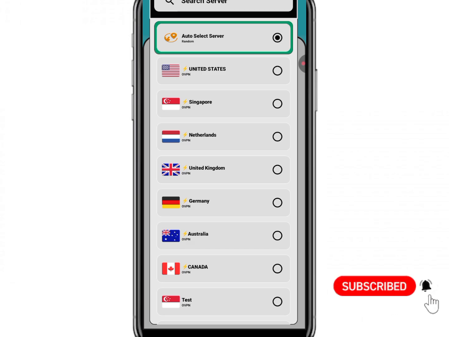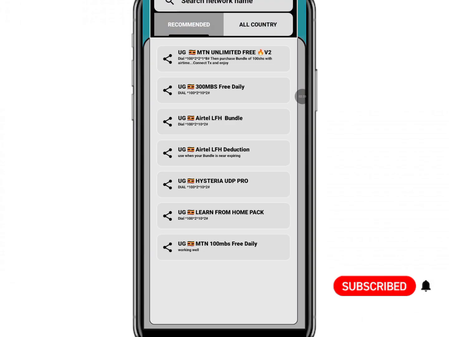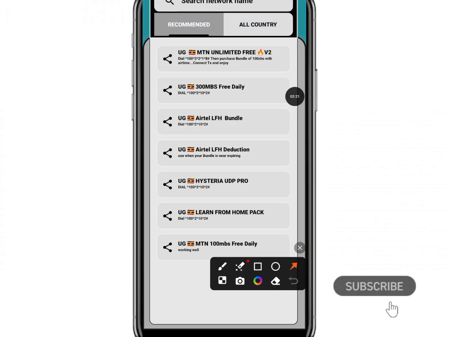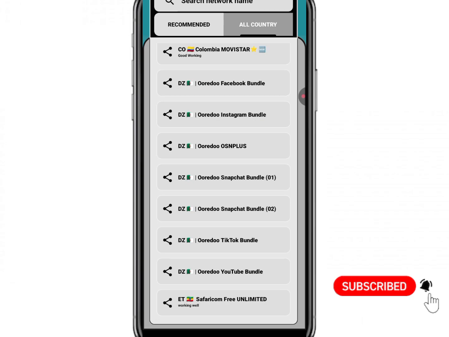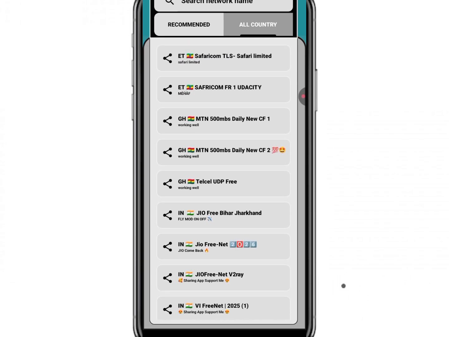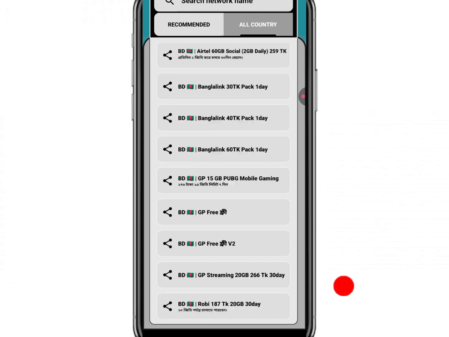But if you don't see your server, you're going to keep it on auto select server, and then also you're going to come where you see a dialect, and switch from recommended to all countries, and then scroll and look for your country's server. Alternatively, I'm going to show you the fastest server that will be working in all countries.